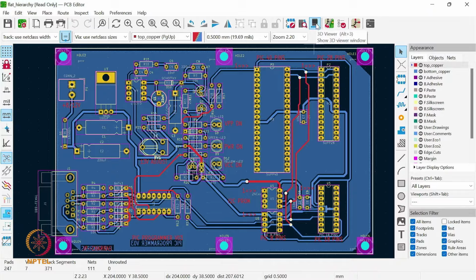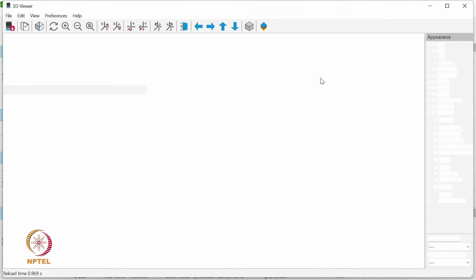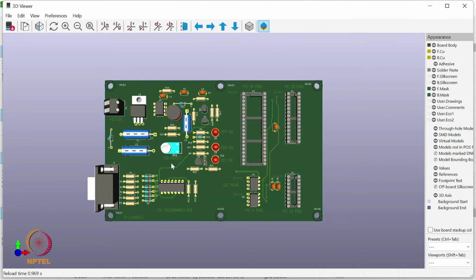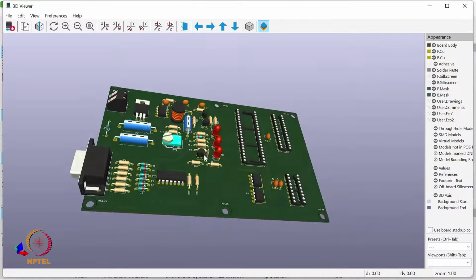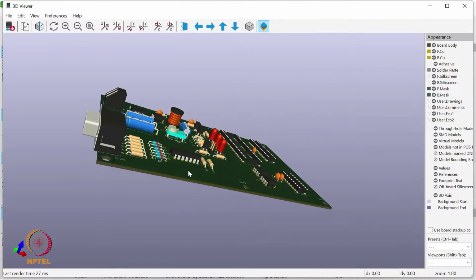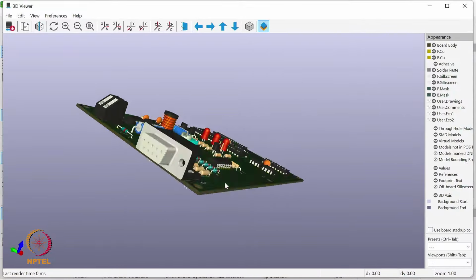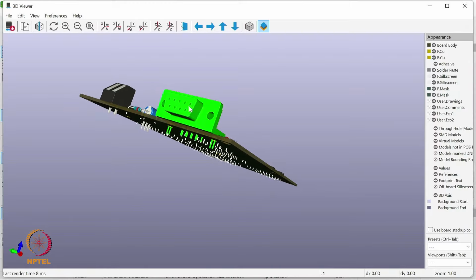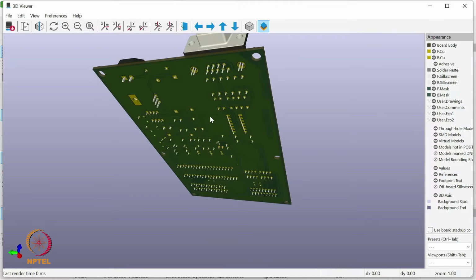So let's click on this. This is how our actual PCB assembly will look, and we can rotate it to see how it will look. For example, this is the VGA port.